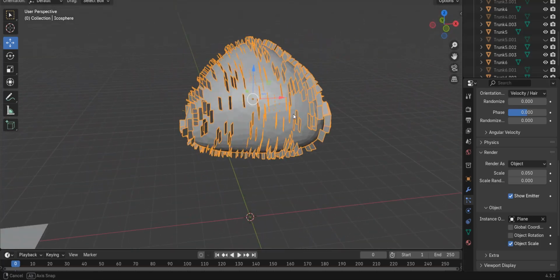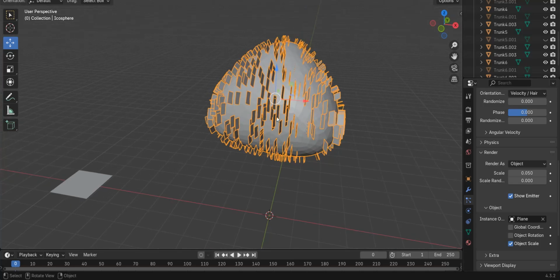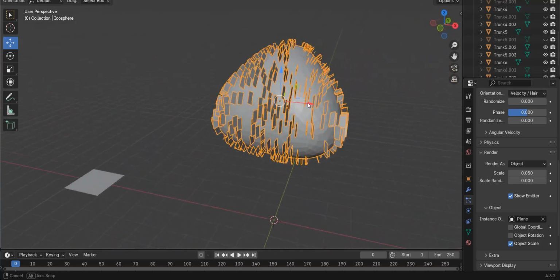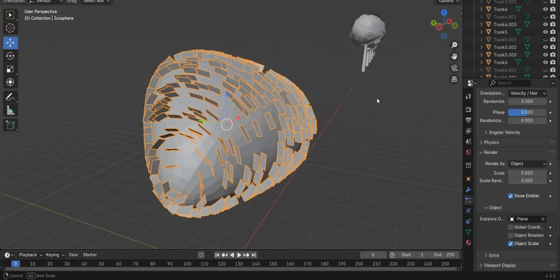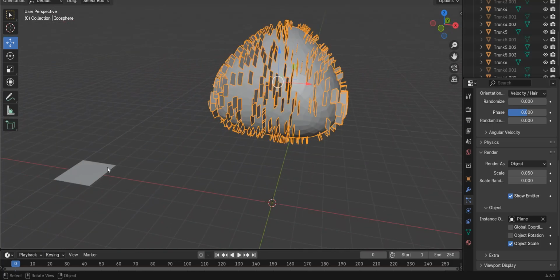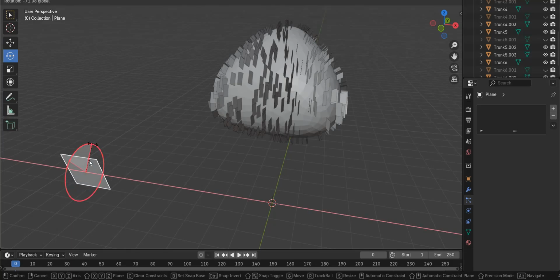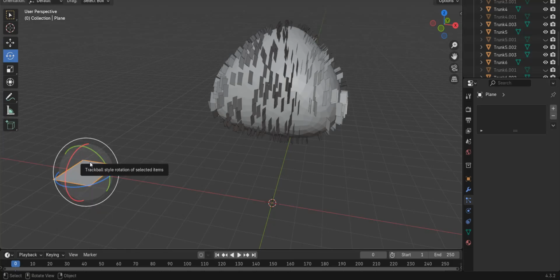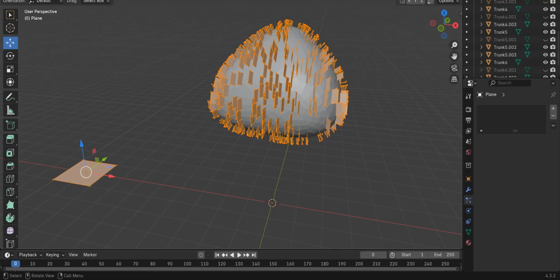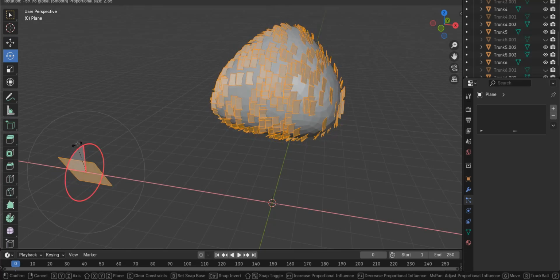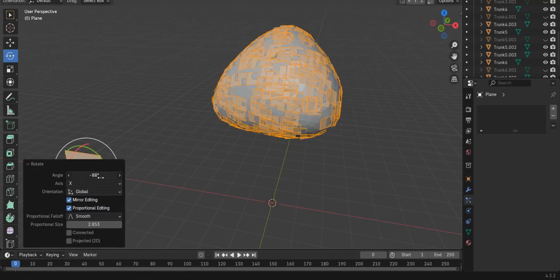You want this, so to change how this is going to look into an actual tree, click on the plane, edit. If you don't click edit and try to rotate, it won't change anything, so you have to click on edit and go on rotate and go to minus 90 degrees.